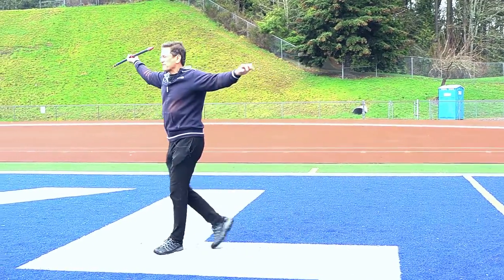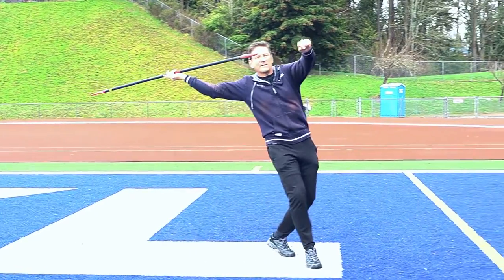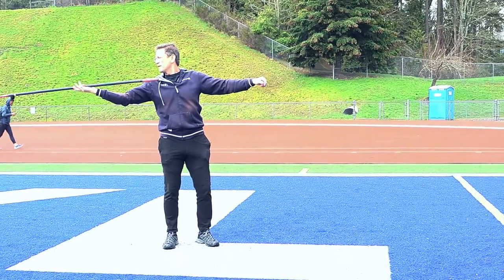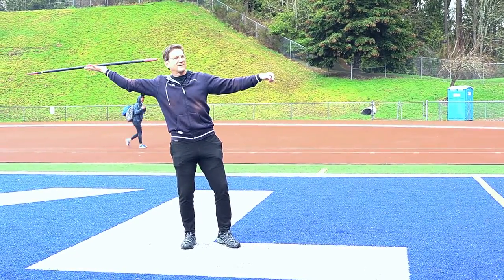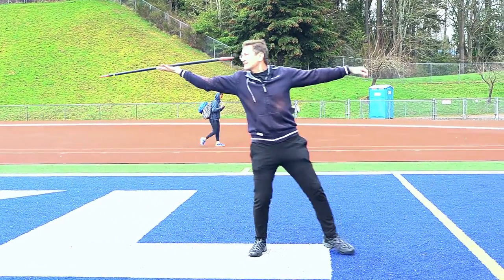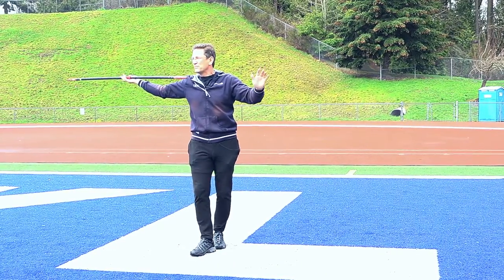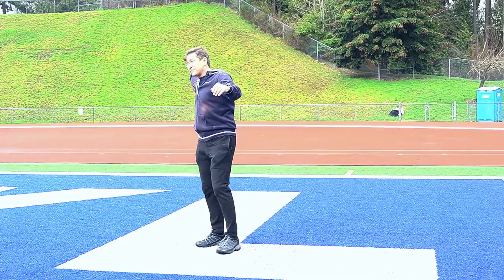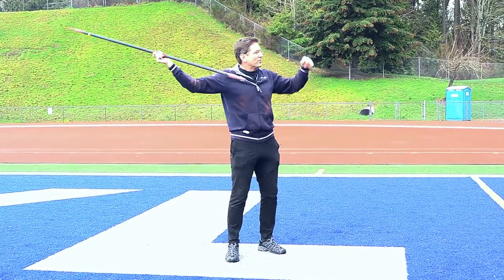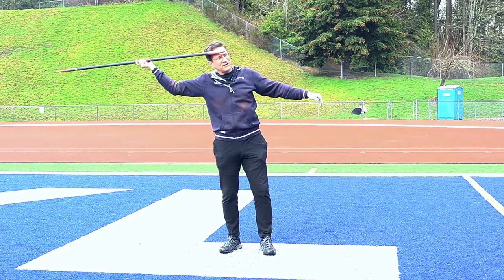A way to practice for kids is just to have them walk like this. And if you've got a kid who's pretty good, tell them to open their palm like this and balance it, and take walking steps like this with it being balanced. That's the tricky part, but it helps them feel a really steady hand, which is important. So the tip by the eye, the tip and almost by the head. And when you're a good javelin thrower, you will have a smear of mud on the side of your head. It's a very normal thing.